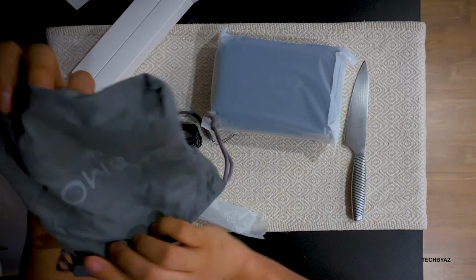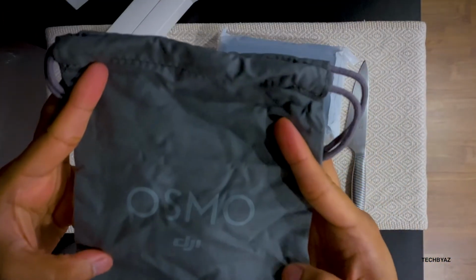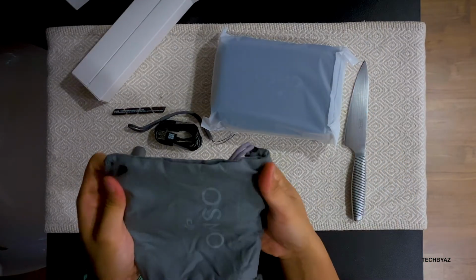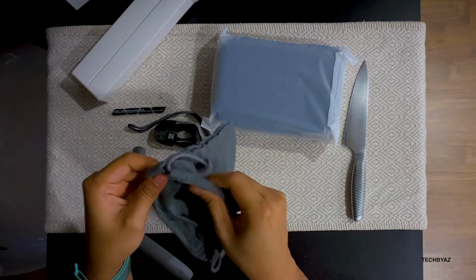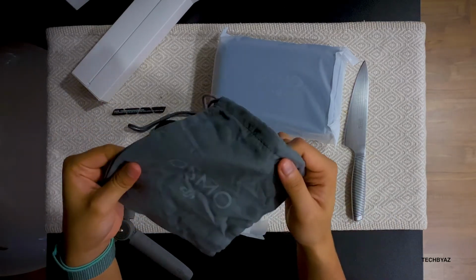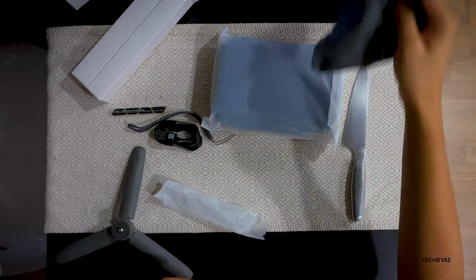So this is the pouch that you can store your... Oops, sorry, it's the other way around. Yeah, you can store your... It's a very nice texture. It's like the material that you use to wipe your screen. It's fiber. I'm not sure what the name of the material is.